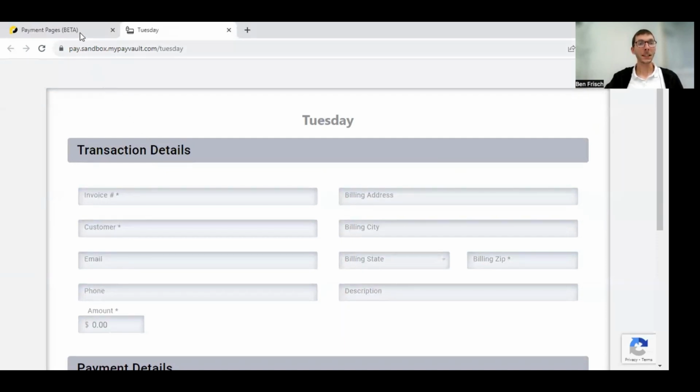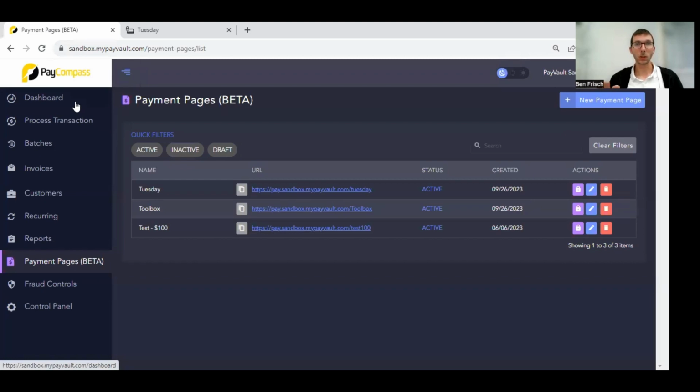So I think that's just a basic overview of what's going on there in the PayVault gateway. There's a lot more that's happening, but I wanted to sort of give you an idea of this gateway and the chief benefits that it brings to the table. And those are just, again, the fact that everything's in one place. There's so much that's built into the gateway itself, from processing card and ACH to recurring to invoices to a payment page builder to level 2 and 3, the fraud protection, all of it happening within PayVault. The user friendliness of it, I hope that came across during the demo.